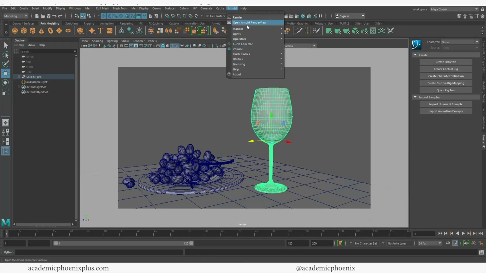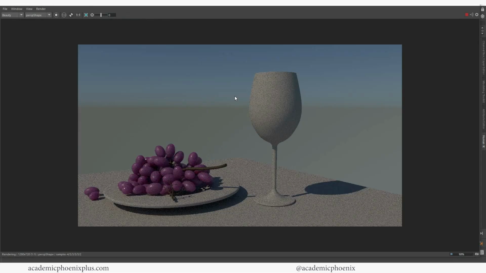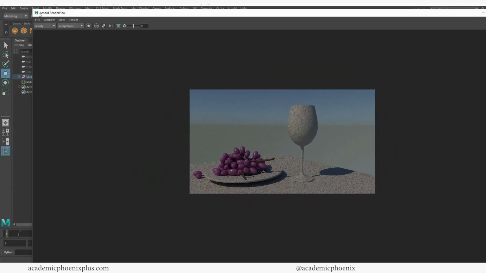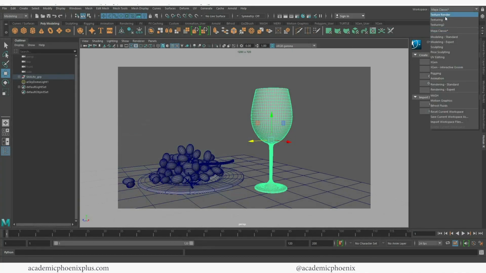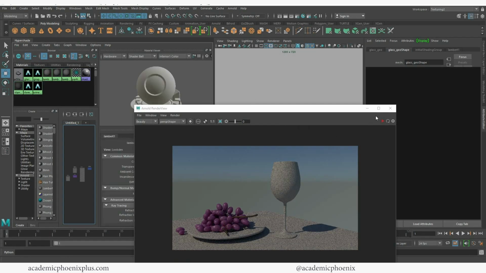So right now, if I try to render, this is what we get. If you want to render this and you want it to stop, just press escape and that will stop the render. I'm going to go ahead and scale this down a little bit. Actually, up here at the top, I have something called texturing 2. I'm going to go ahead and bring that in.